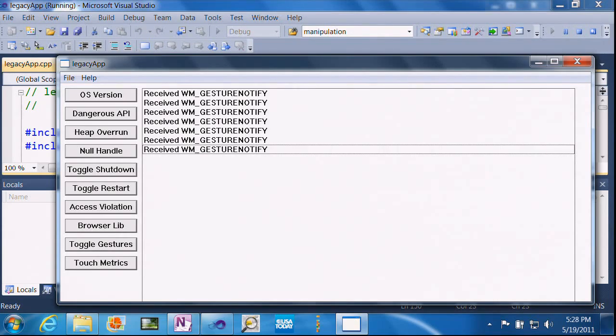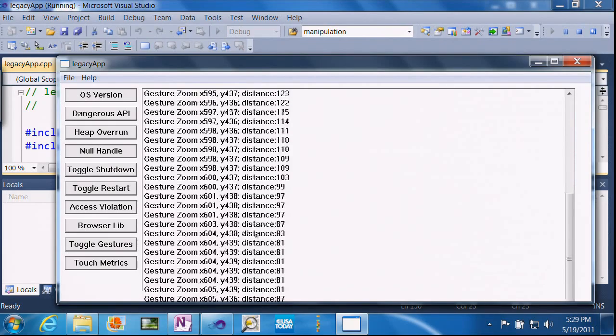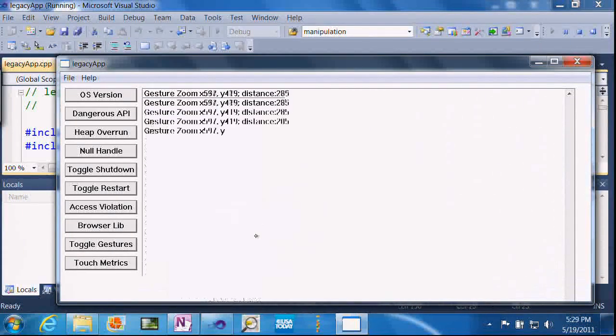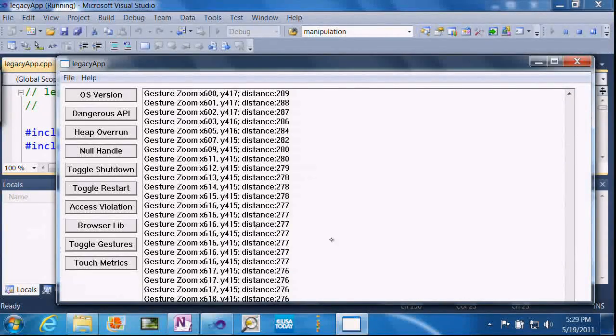So this particular application uses the native gesture messages. You can get gestures, so now I'm going to do a pinch, squeezing and pinching, and you can see I'm getting a bunch of Windows messages telling me what I'm doing. I'm going to try a rotate.